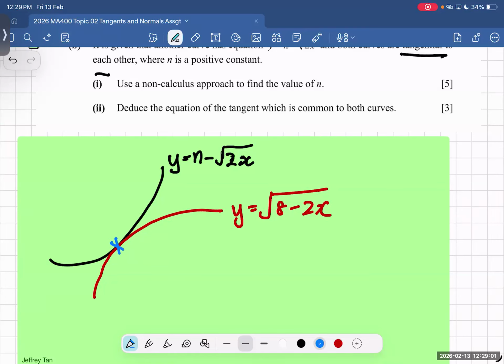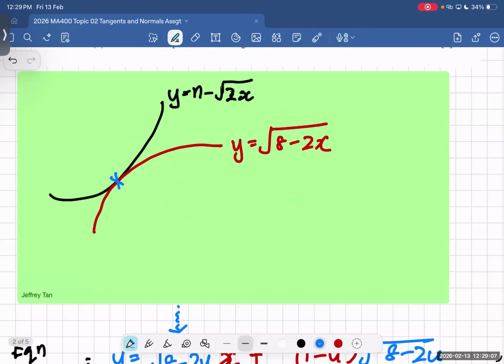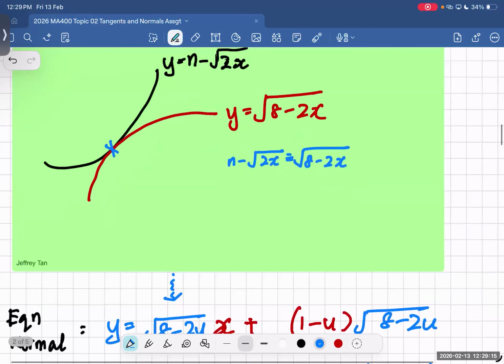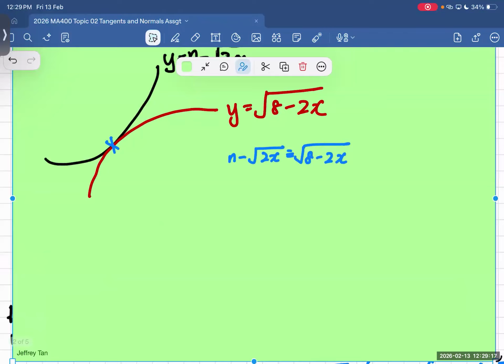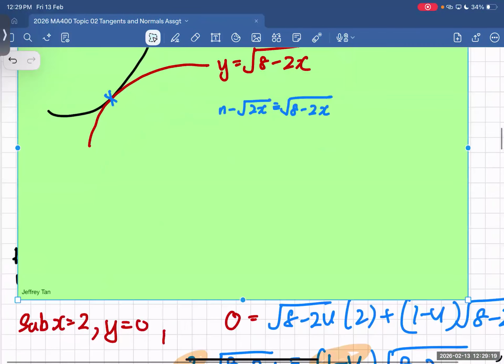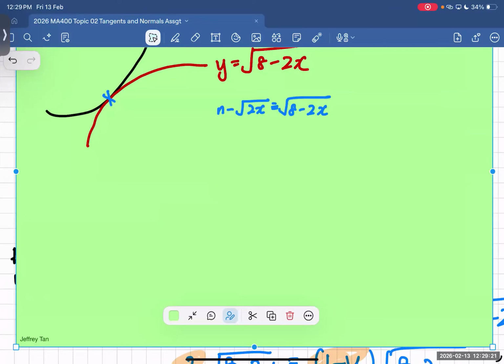You understand? You have to use the discriminant. Whenever you equate them, you see that there's a possibility it is going to come out quadratic. I have an unknown constant. There's nothing else I can do, so I use the discriminant. Unfortunately, I can't use dy/dx yet because the question says non-calculus. I have to square.